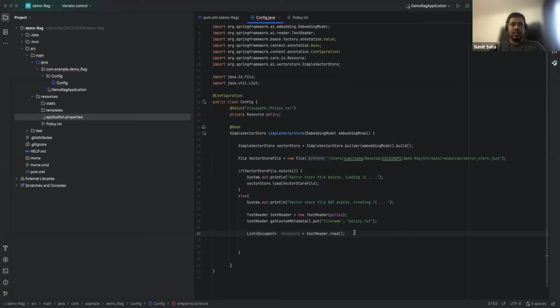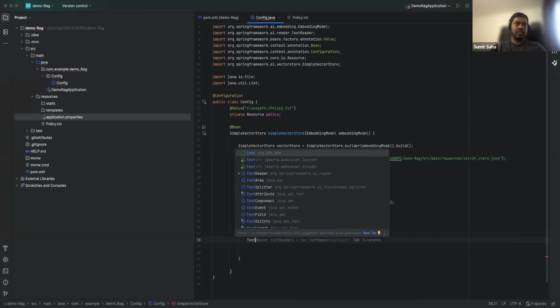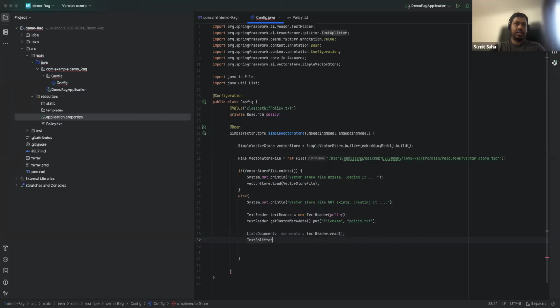Now I need to split this text. So I will create a text splitter and I will do the text splitting for tokenization.